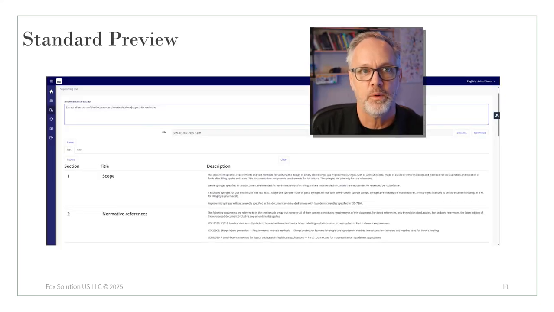So once that's done, we get a preview, and the preview says, okay, on the left side, what the section of the document is, the title of that section, and the description that's part of it. And a lot of times these standards are going to have tables, they're going to have images, and what the AI agent really does in its trained format is allow us to break these things down and bring in all these separate, disparate, different elements of the requirement in a way that is intelligent so that we don't import those in a way that doesn't make sense from the standpoint of how we want to process them in the design.